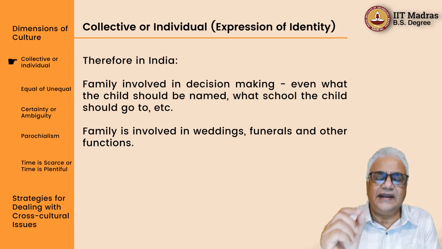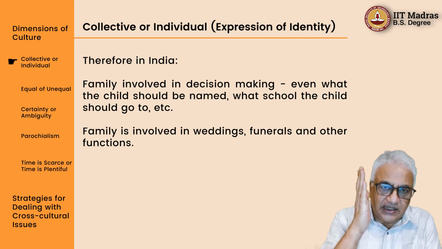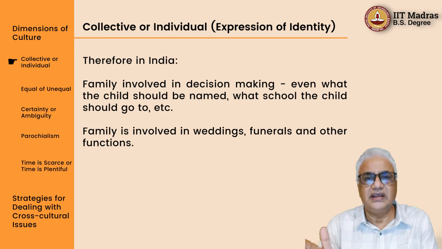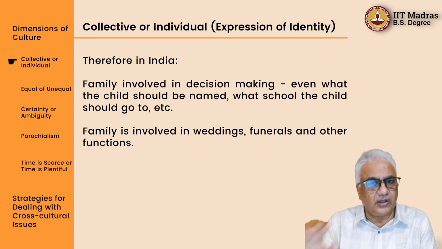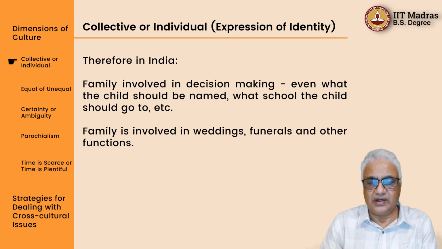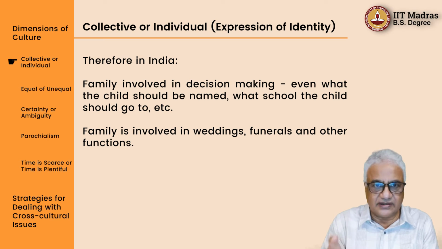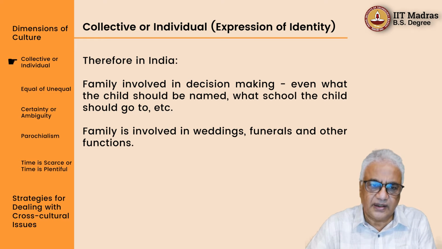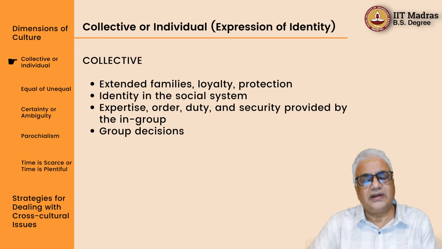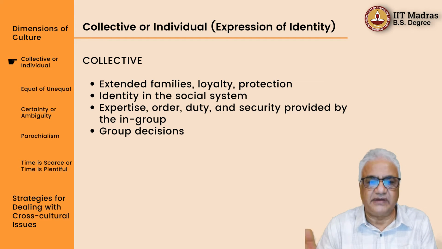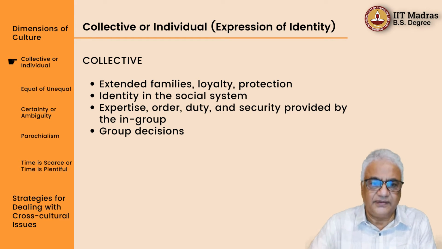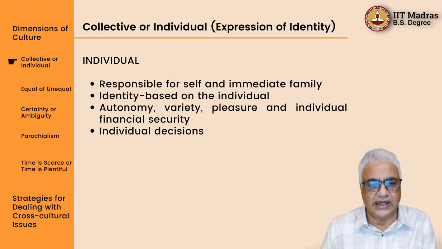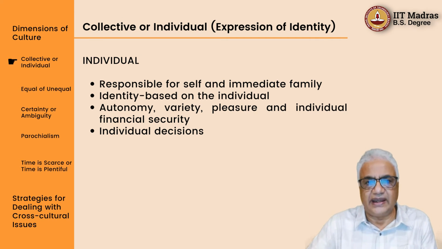So this is one difference. The question you ask yourself is, is a culture collective or is it individual? So now one dimension you have understood. There are two types of cultures in the world. One culture is collective, the other is individual. The meaning of collective is extended family, loyalty, protection, etc. The meaning of individual is responsible for self and immediate family only, and all that, right? So decisions are made individually.